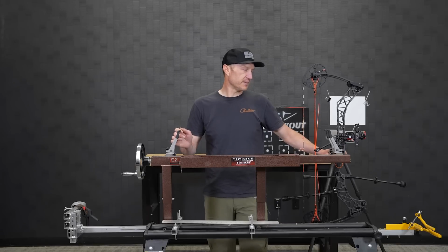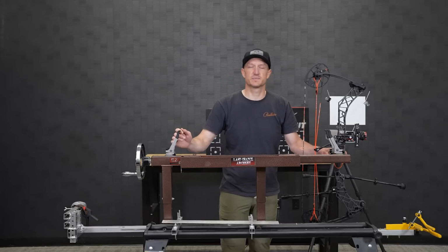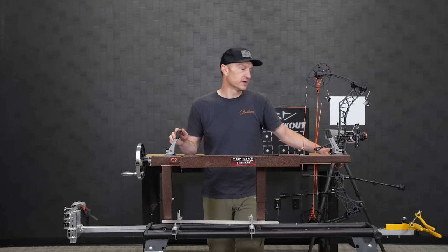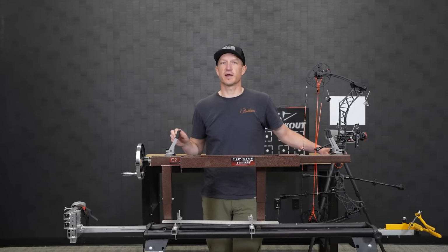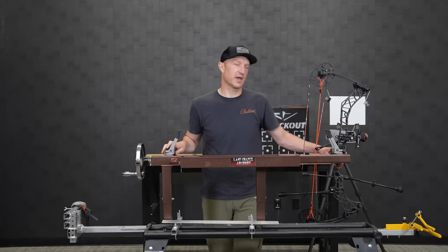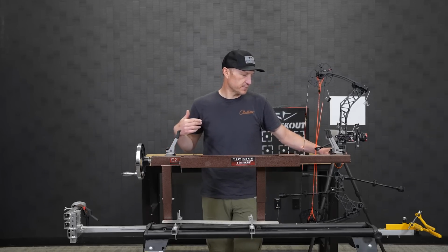I've got my cam timing to where I think it's pretty dang close, but the first step in tuning a bow for me is to just double check the cam timing. I just want to make sure that those cams are rolling around at the exact same time and that the cable stop is actually touching the cables at the same spot on both the top and the bottom cam. So that's the first step in the tuning process for me.